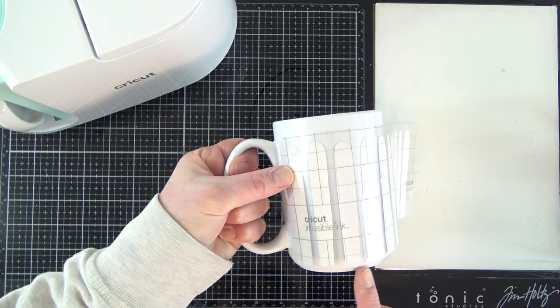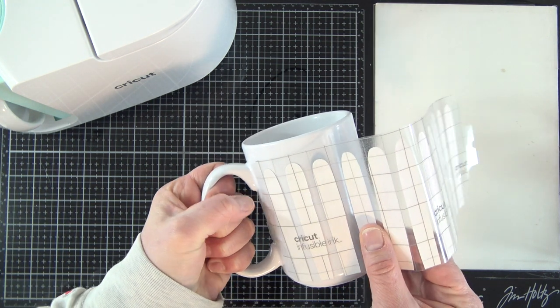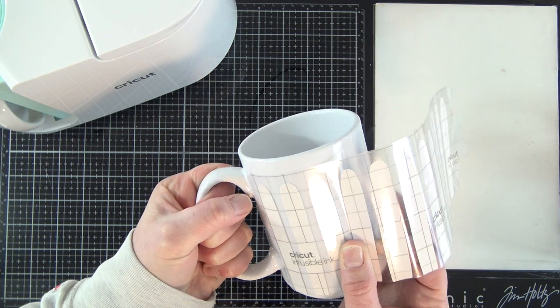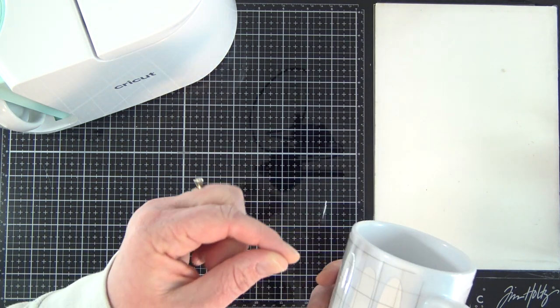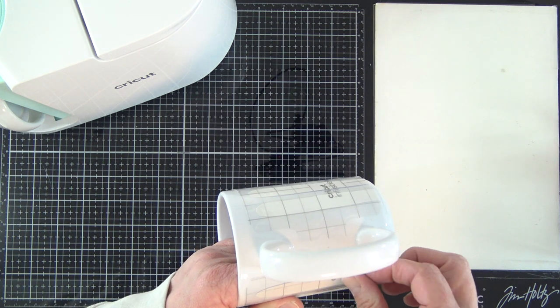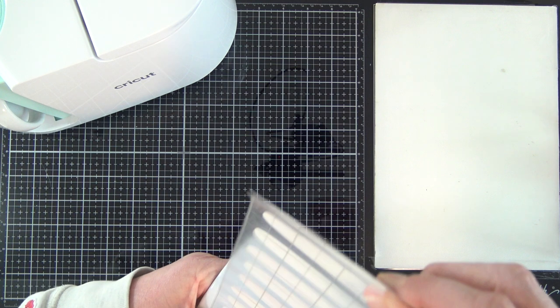Now this one has a curved edge, so we might have to do a little bit of adjusting and kind of eyeballing on this one because of the fact that it's not a flat edge. And we are really crooked, so we just need to kind of fix that angle there. I don't know where I went crooked.